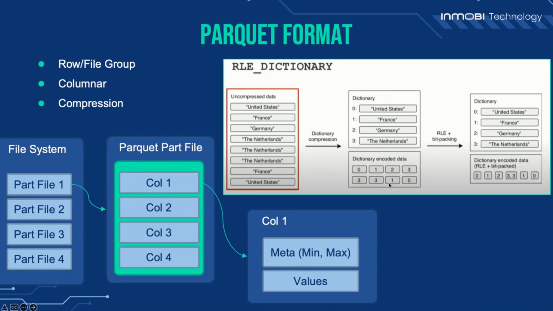There is a further run length encoding, for whatever values are appearing close to each other. So the 3 appeared 3 times, so it put it as a 3, and 1, 0. So this is one example of compression, and it matters when somebody is reading, how quickly it can read a certain part of the data.